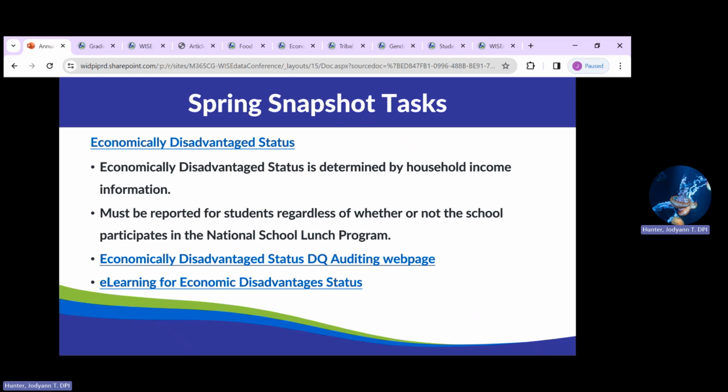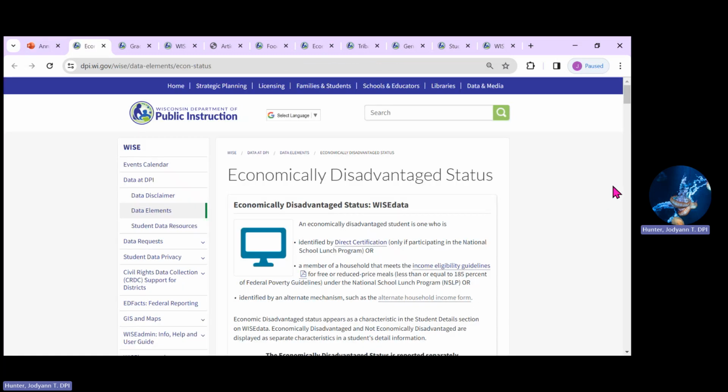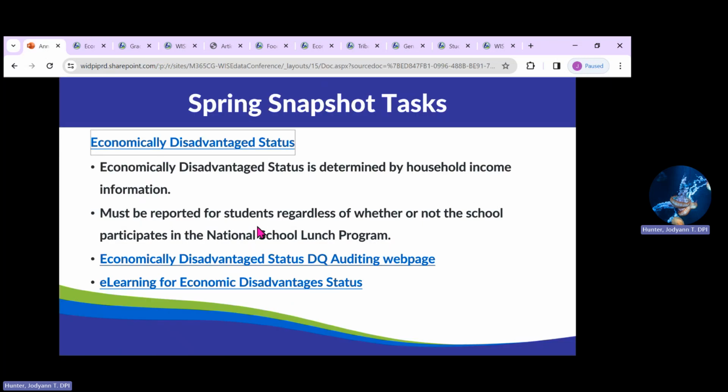The economically disadvantaged status is determined by household income information, and this must be reported for students regardless of whether or not the school participates in the National School Lunch Program. And once again, this is a different data element from the food service program. And more information can also be found on the web page here. So please bookmark if needed.